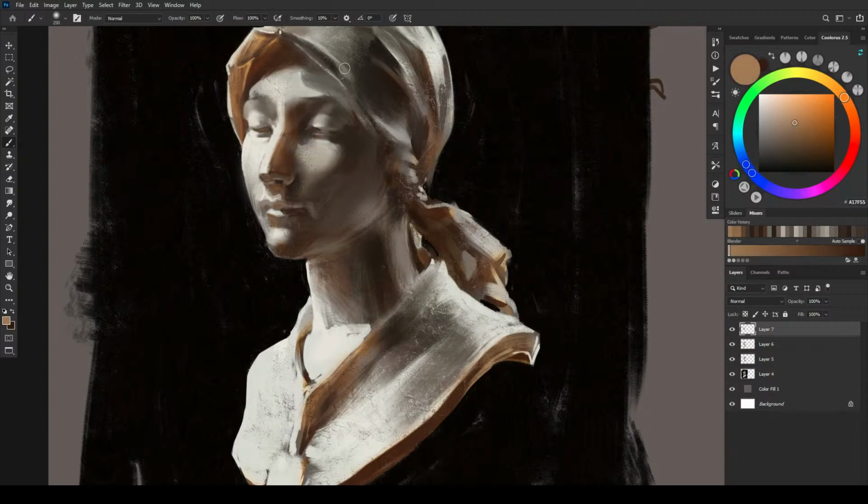There's a certain luminance to this, you know, it's really interesting. And I keep saying it, so I apologize for that, but there's just a certain magic to marble, you know. I think that's why it has the reputation that it has.